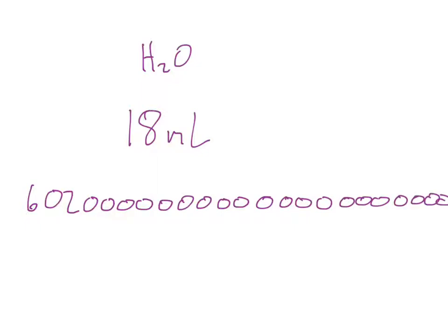And there we go. This is how many water molecules there are in 18 milliliters of water. And the reason why I bring this up is because this is actually not even correct because I missed a zero. There's another zero at the end here. The reason why I bring this up is because this is a very, very large number. In fact, it's so large that it's hard for us to even understand what this number is.